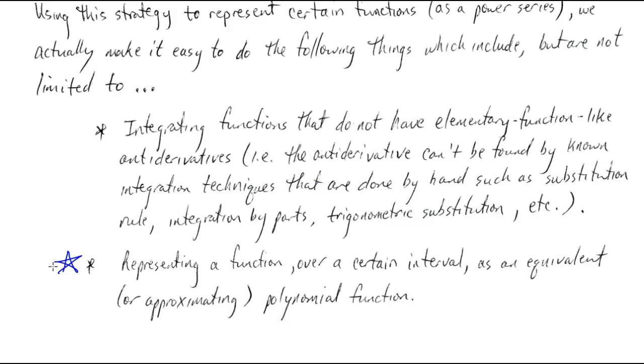So for instance, in your calculator, so if you have a graphing calculator or whatnot, let's say if you wanted to calculate what sine of 2 radians was, or let's say you want to calculate what sine of 2 degrees is. Okay. Of course, you have to change the 2 degrees into radians to be able to calculate it. But the thing is that your calculator does not actually have a sine function in there. Okay. And saying, hey, you just put in 2 degrees. What your calculator has is a polynomial approximation of what sine actually is, up to a certain number of terms in the polynomial that approximates it.